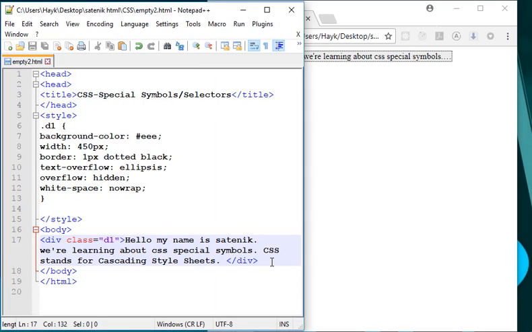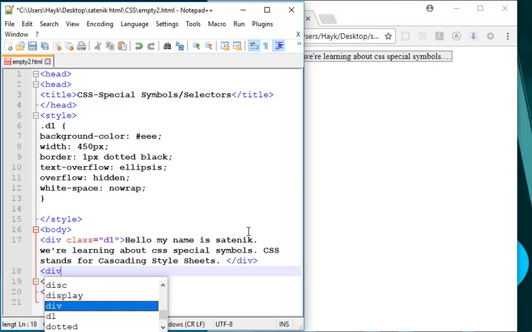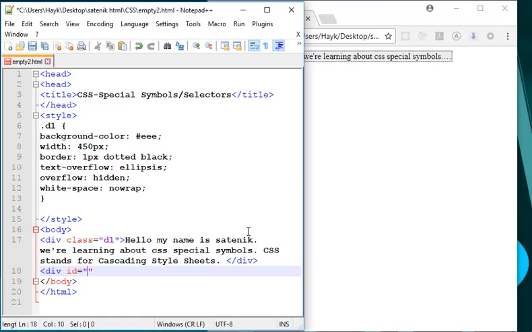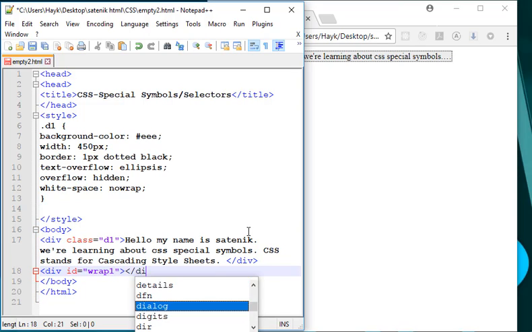And so let's move on and let's create 3 more divs. And let's do this with ID. And let's name the first one wrap1. Close your div.